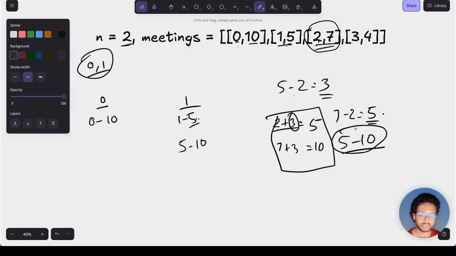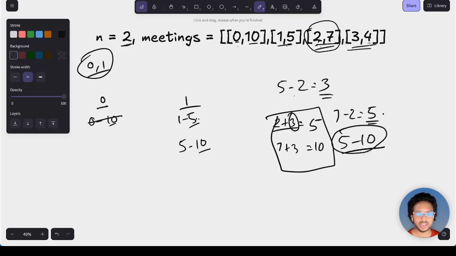I would prefer the second way. So our third meeting runs from 5 till 10. Then both of the meetings are going to end at the same time, right? If both of them end at the same time and there is another meeting waiting, we will always prefer the lowest room number.